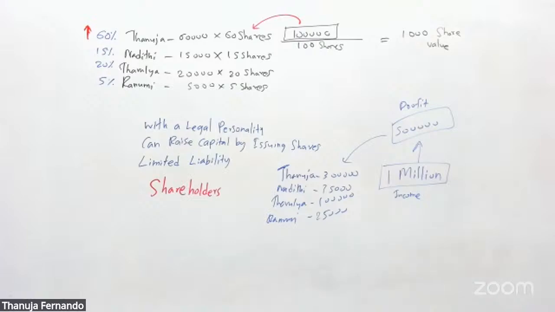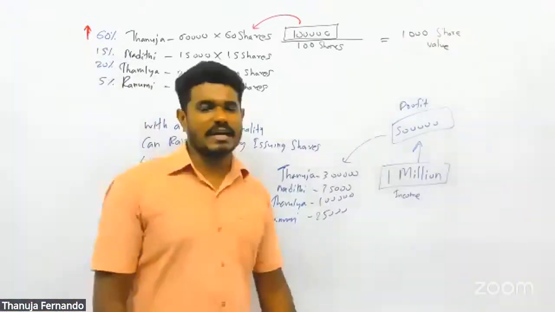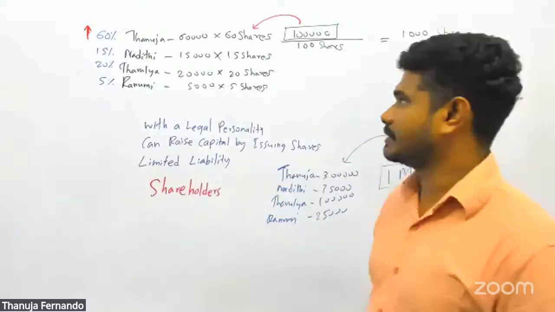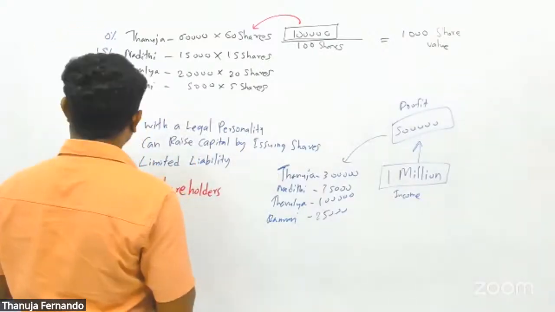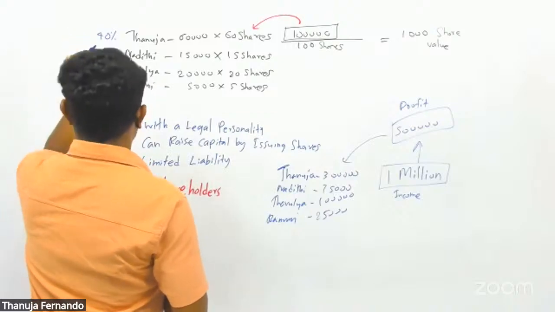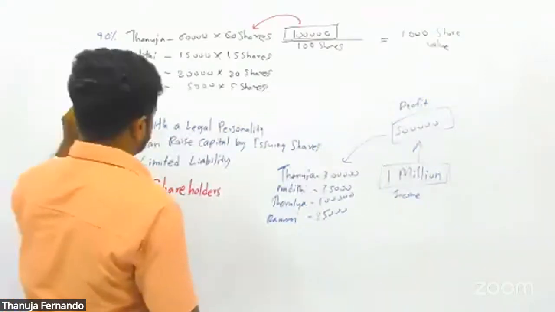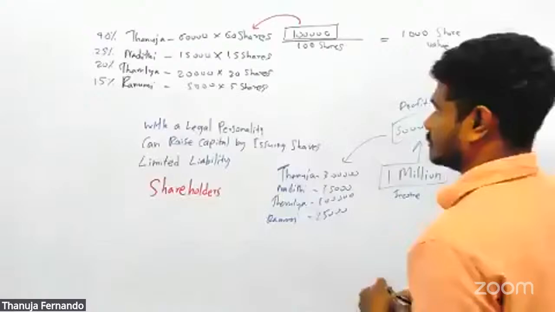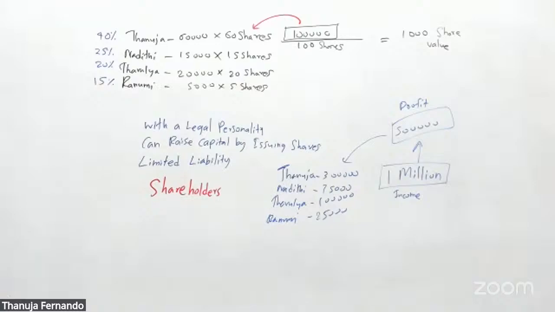So here I have more than 50%, so then I am the owner, right? If someone has more than 50%, there is no competition, he or she is the owner. But suppose I have only 40%, Aditi has 25% and Ramani has 15%. Without a gap like that, we must have a majority. We must need a majority.